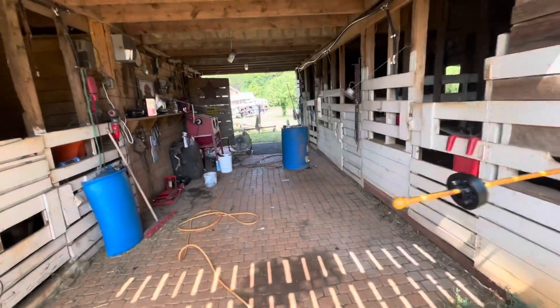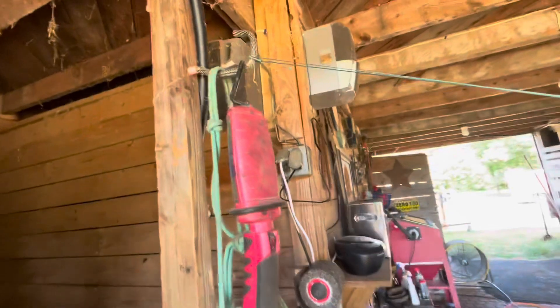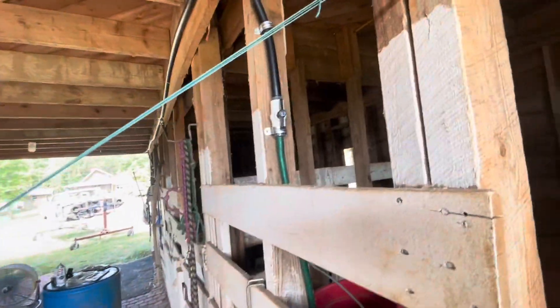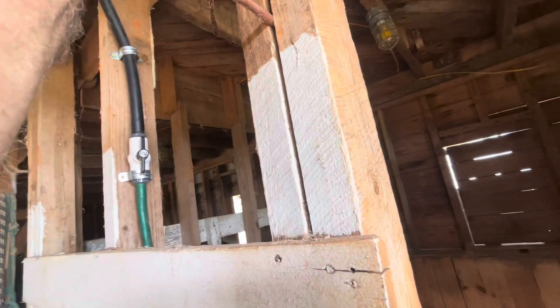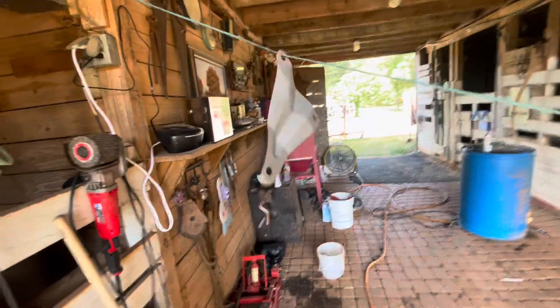I didn't video this to start with, but I ran the twine from my horse barn from a hook to the hook three times and tied a loop on each end at the beginning and end. So when I get through with this project, all I have to do is unhook it, hang my line up on the other side, and it'll be ready to use again. The twine's holding all this stuff up that I'm painting — my small parts for my little Ford motor.